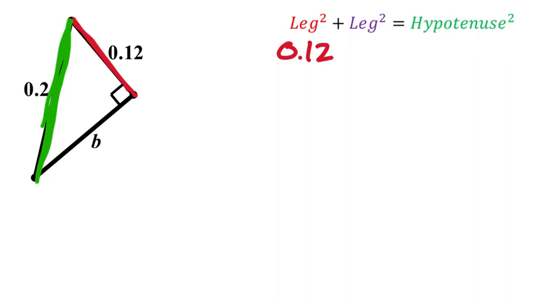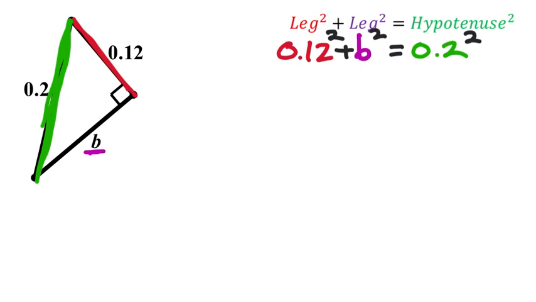So 0.2, see how it's not making up that right angle? That means it's the hypotenuse right there at 0.2. Which means this leg right here, b, is unknown. So I'm just going to use b in for that purple leg. And now I'll finish the Pythagorean theorem. Let's square the legs, add them together, and that'll equal the hypotenuse to the power of 2 as well.